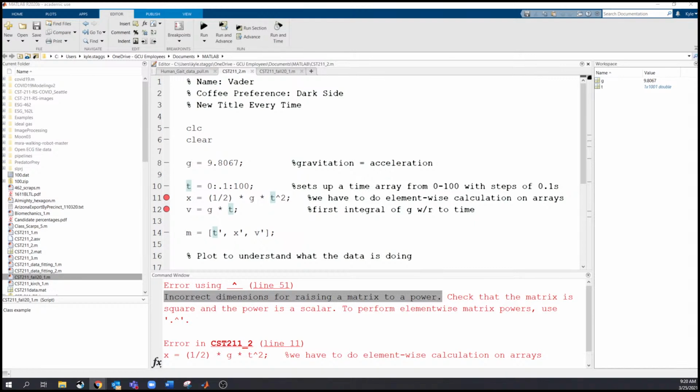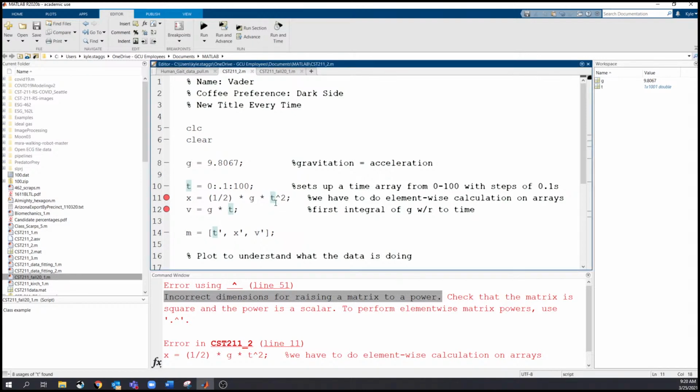No? So you can't raise a matrix to a power because they aren't the same size often. If you were to have a 3x3 matrix, for instance, you can get away with squaring that, but that's generally not what we actually want. We want to square the values inside of the array instead.